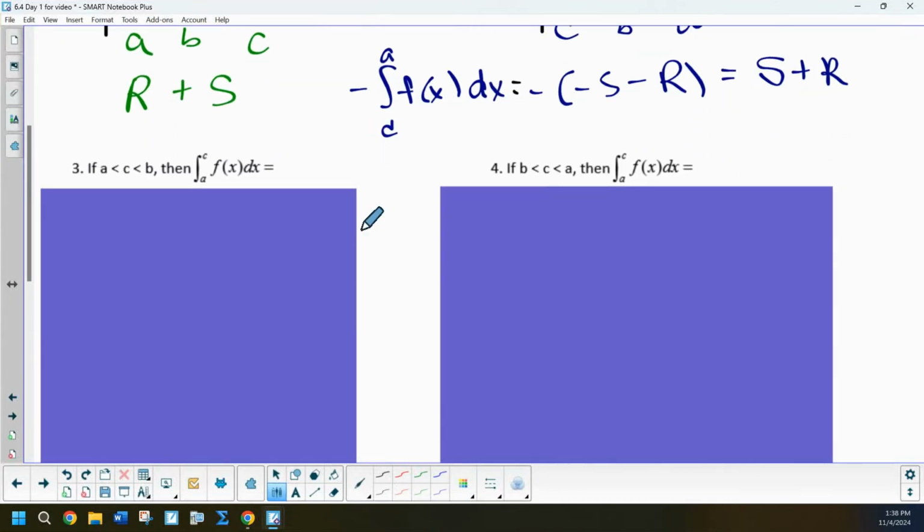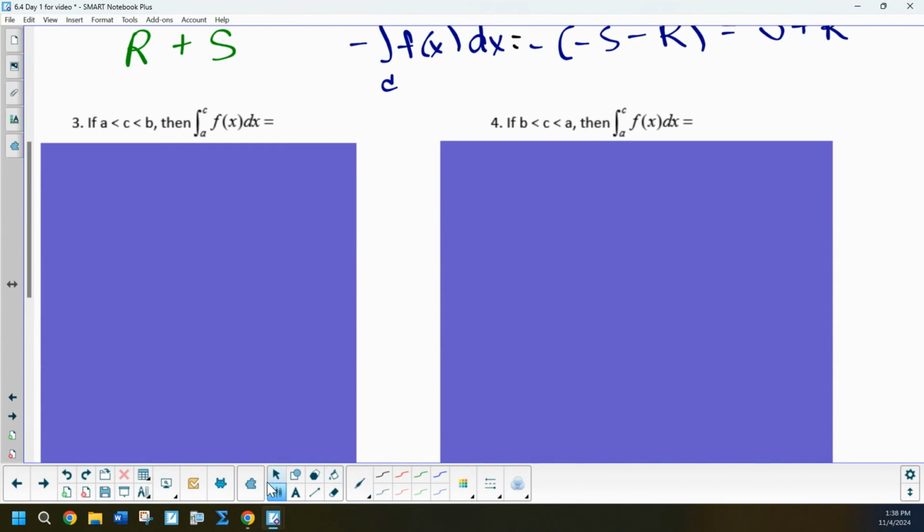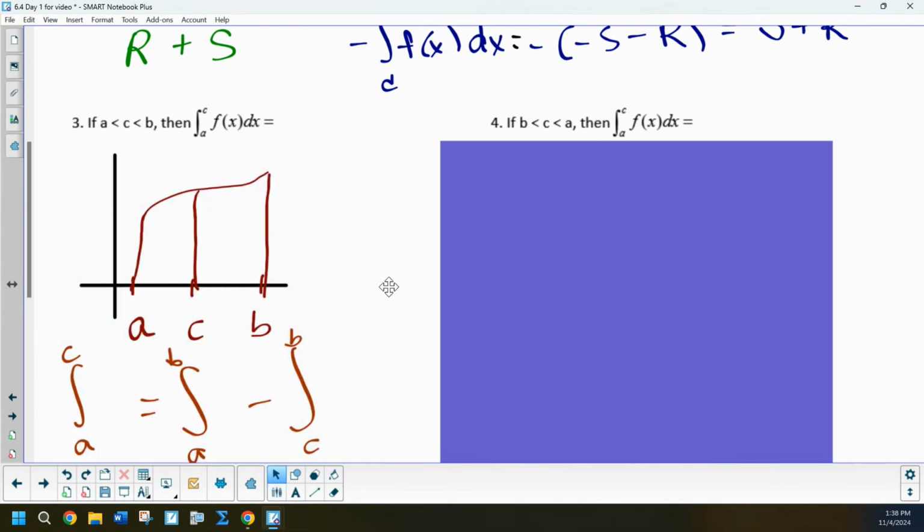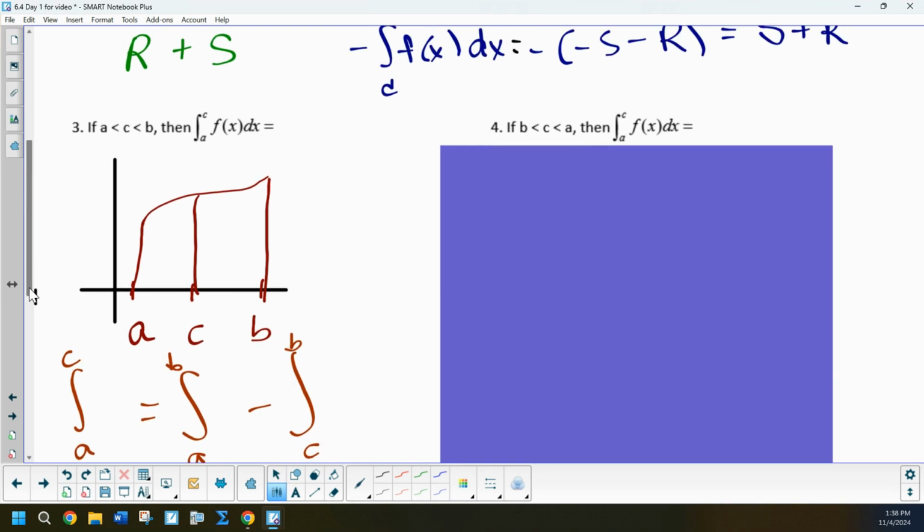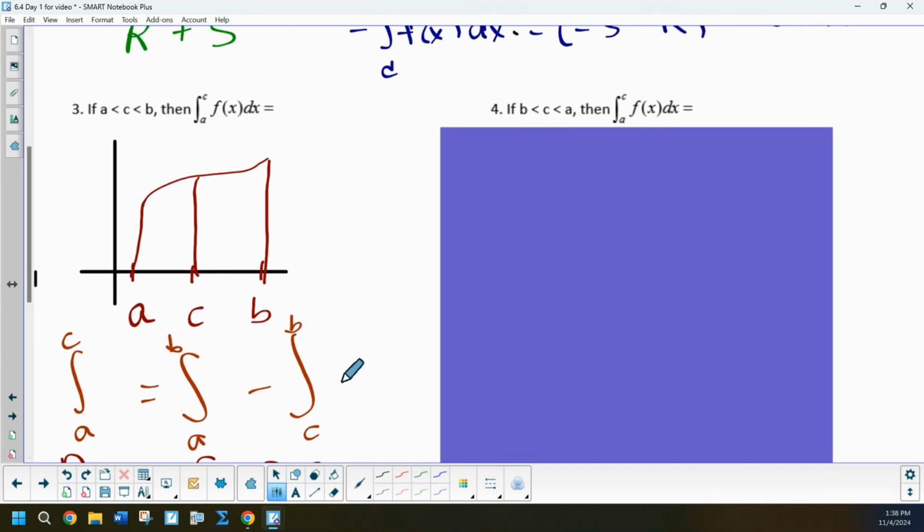Okay, number 3, now we've got C in the middle. These are the ones I think that are a little bit more confusing. So let me uncover this, and I'll have my picture drawn here for you. So I'm going from A to C to B, okay? And it's a little bit trickier. So instead what I decided to do is down here, look at the integrals that I'm trying to find. So if I'm trying to find from A to C, that means I first need to find all the way from A to B, and subtract what I get from C to B. So find this big area and subtract the small area. So from A to C would be from all the way from A to B minus from C to B.